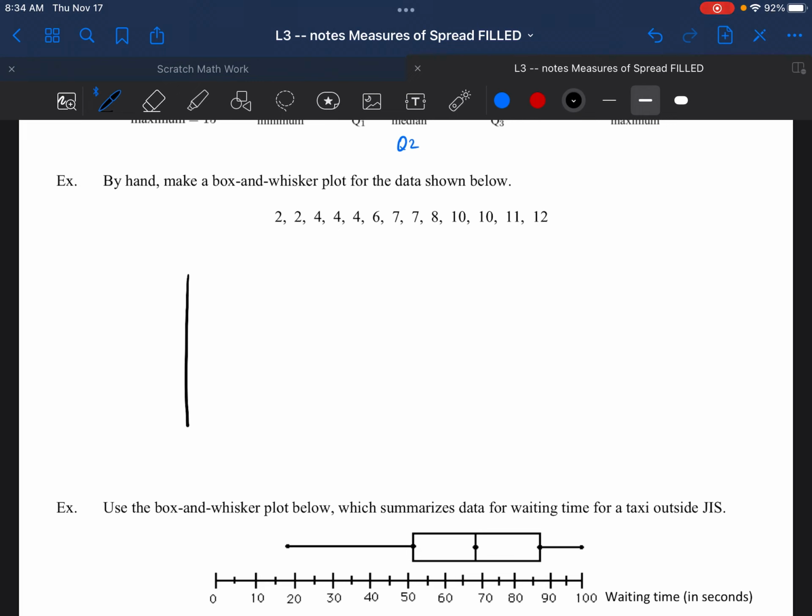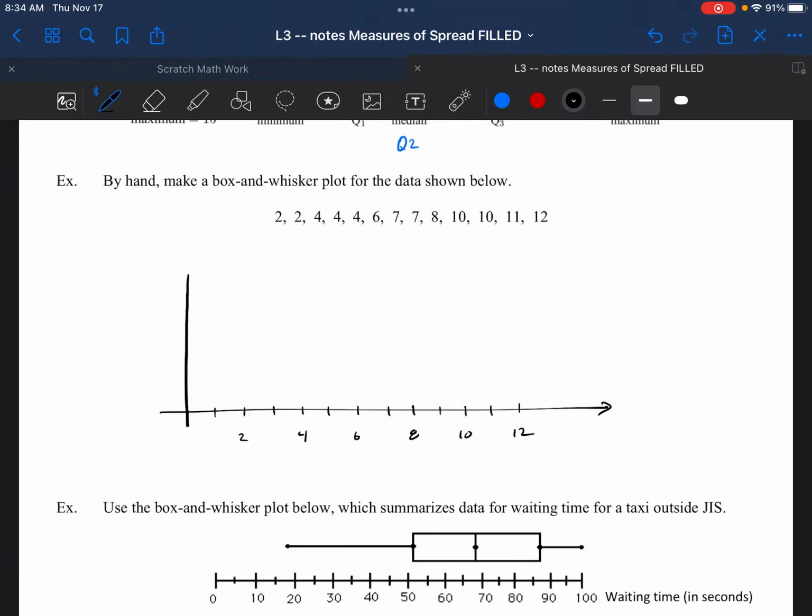So first thing that we need that I'm going to draw, and maybe I should get my snap ruler. Actually, it's okay. I'm going to show you guys. It doesn't have to be. One more time. See if I can do it fast. All right, that looks a little bit better. So I'm going to make a scale. We go from 2 to 12. So if I go 1, 2, 3, there's 6, 7, 8, 9, 10, 11, 12. Okay, and we can just label if we want every 2.